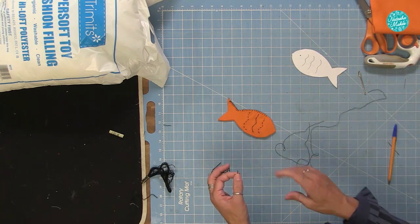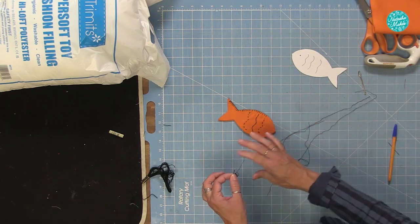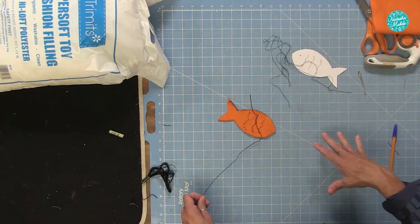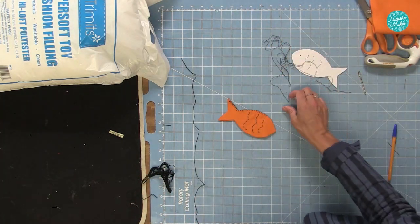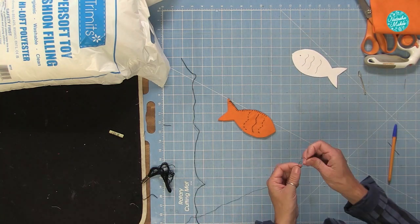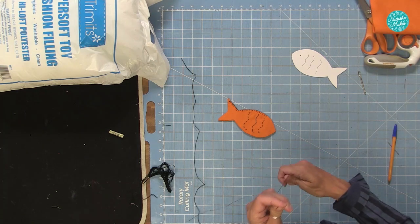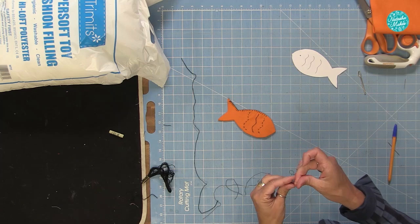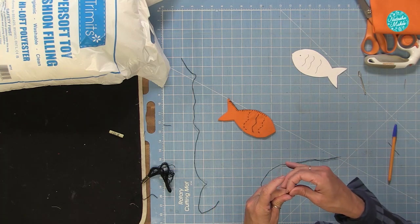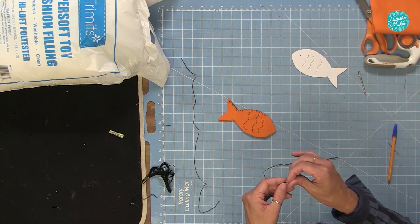Ask me how I know. But if you just take your 3, then you're good. And then you've got 3 left there to use in a minute. So you can put that to one side. And then just put your 3 strands together. Now, you could always just use 2 strands and then double up and use a 4-stranded thing instead. That's another way of doing it.